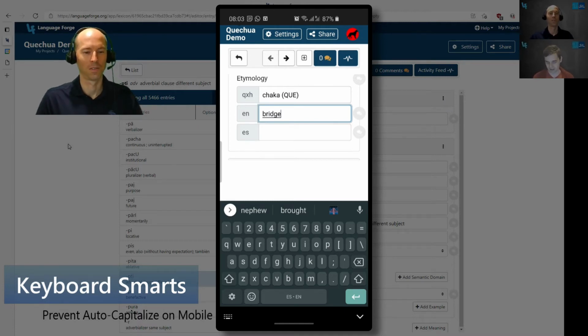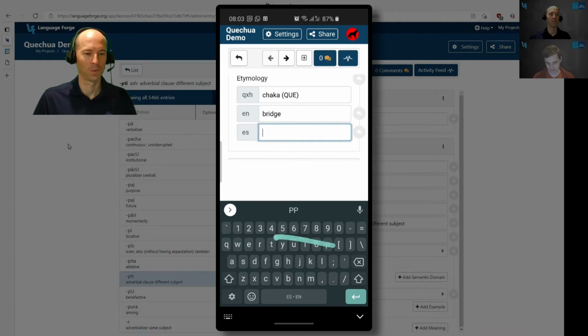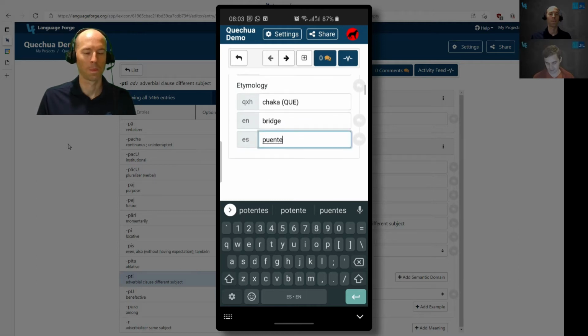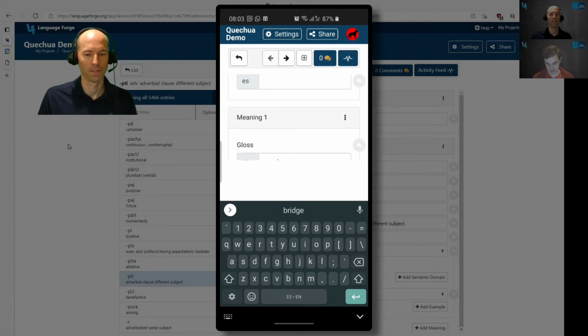Usually it will respect that. Here I just put in the fields, actually those fields should be blank, but you can see that it automatically put them in lowercase. I didn't have to manually lowercase that first letter.